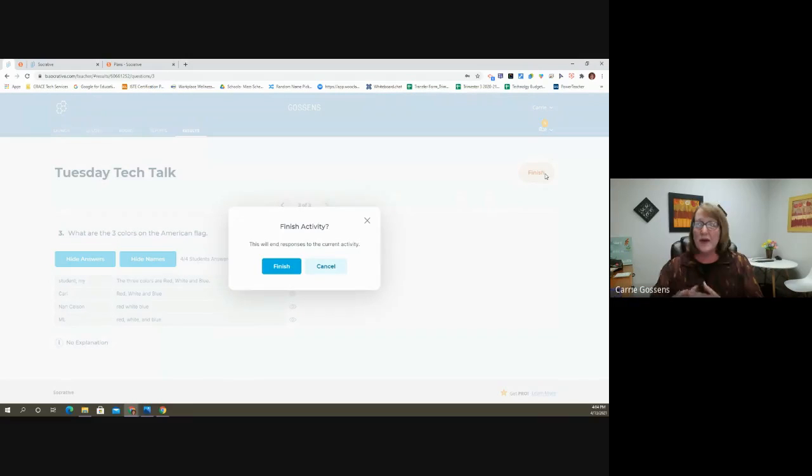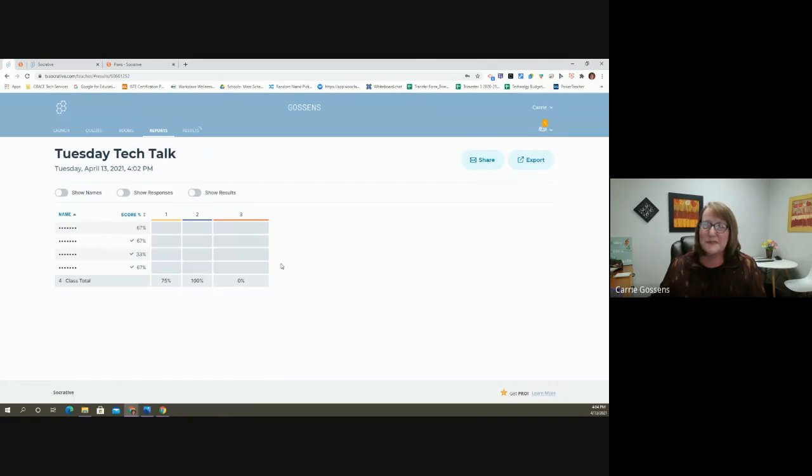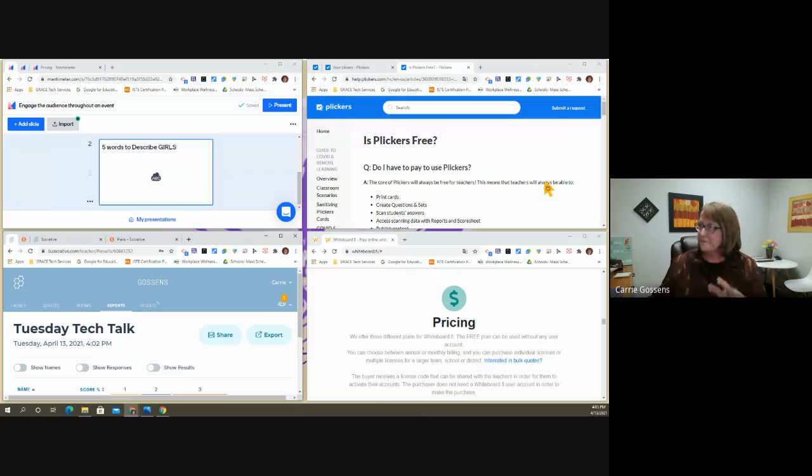Okay, so that's Socrative. It's very similar to Mentimeter, but just a little bit different format. Might be easier for some of you to use. And like I said, you see your results, you get reports, all kinds of things in here, all free again. All right, that's 2 of them. Let's see if I can get through the other 2.